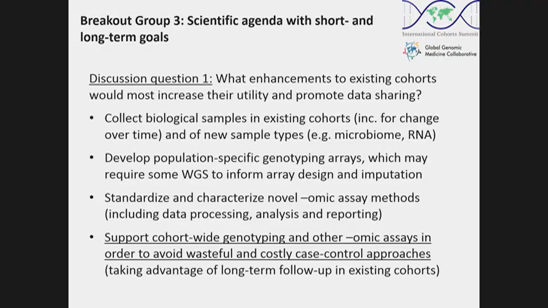Yeah. I have myself on the list, unless I've missed someone. I would like to return to that underlying point, your main priority, to support cohort-wide genotyping and other omic assays. I think that is an interesting priority for this group. It would be interesting to explore what models you can imagine for doing that, and how you would select cohorts. How would you deal with all the others that are already doing genotyping to some extent, or in nested case control studies, etc.?